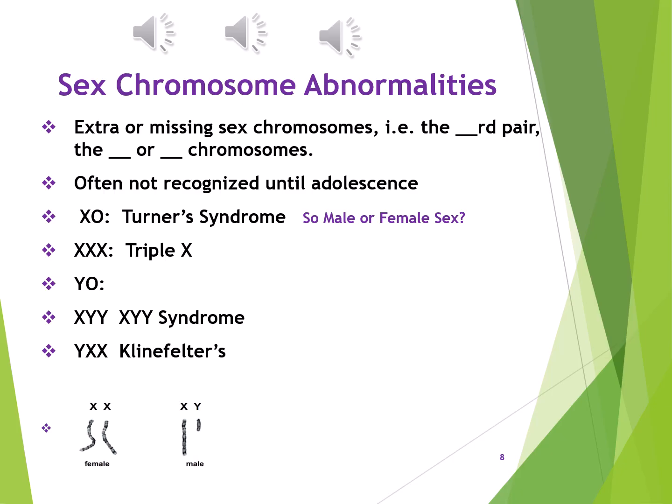But let's look at the specific disorders. First level, take a look at the chromosomal pattern for the 23rd pair and decide if that person would be genetically, chromosomally male or female. When you see a 0, it means nothing. That person only had one sex chromosome inherited. So do that as the first step, if you will, please.